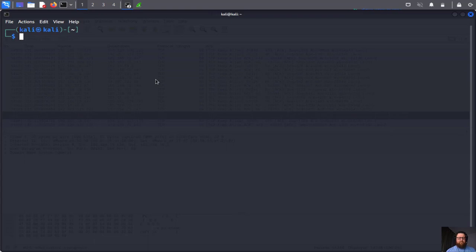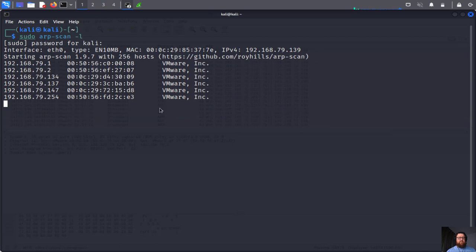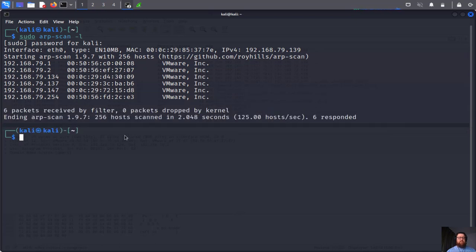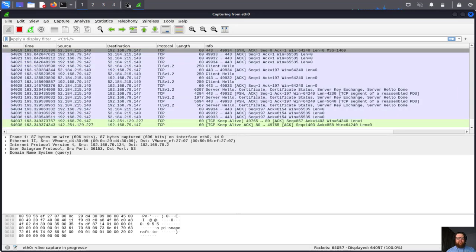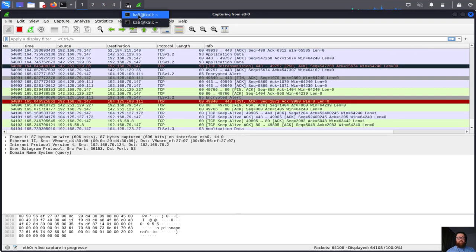Okay, so sudo, I'm going to use arp-scan. It's the first one listed, so I'm going to press enter and then type the password. All right, it's listing all the active hosts. Okay, I have these 4 machines here exactly, and I have my physical machine over here and probably the gateway. So perfect, this is the one. It's already captured by Wireshark.